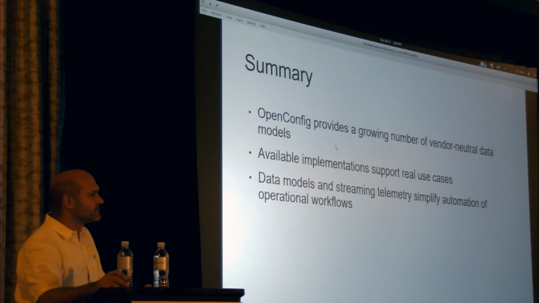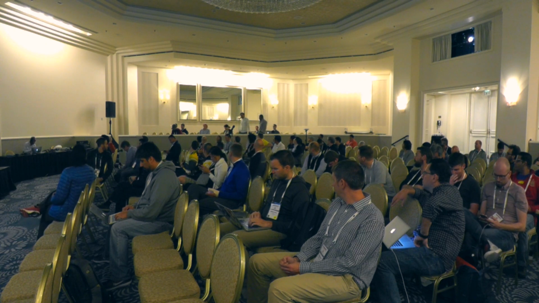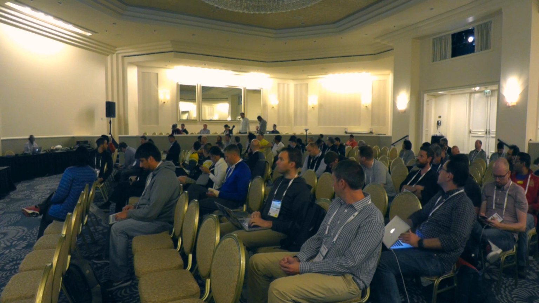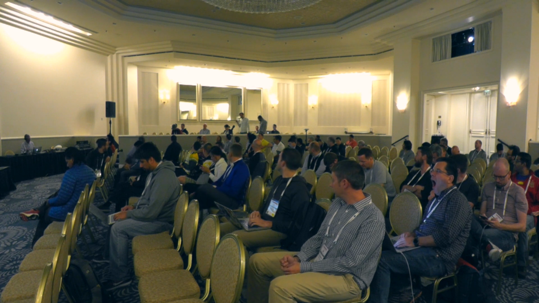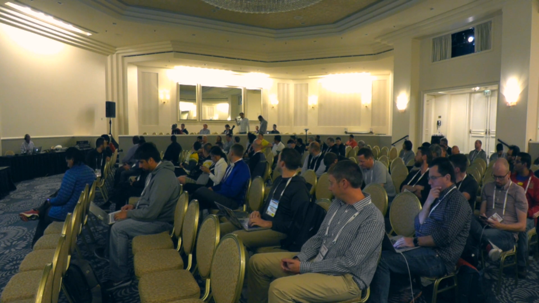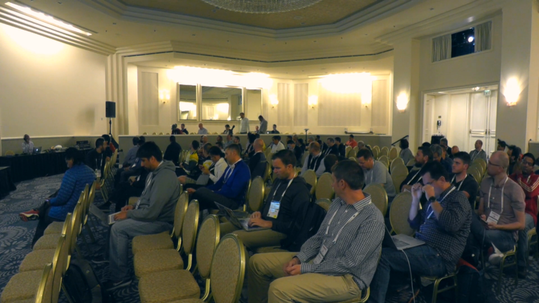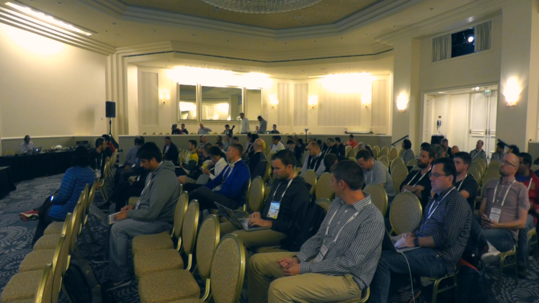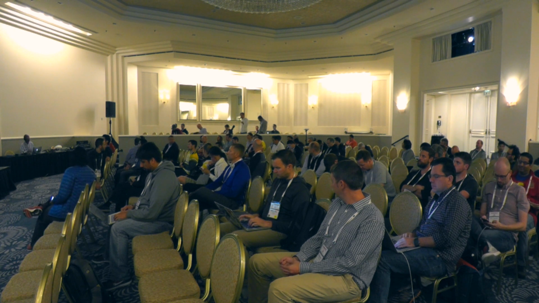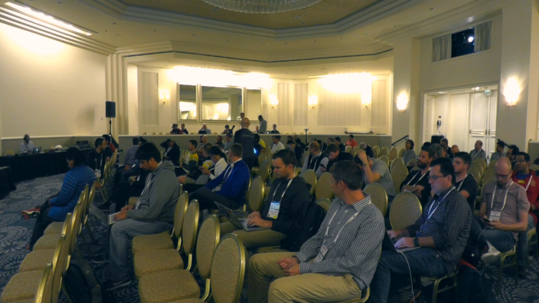Yes. Hey, a couple questions, maybe more for Anis, who's right behind me here. I was curious, one, if there was any thought given to moving the state to its own tree instead of having it mixed in with the config, so that right now if you look at the config tree, you see the config node and the state is right next to it. So for storing things in a database and stuff, it makes some of the implementations a little interesting. And then the other piece is regarding the telemetry stuff. There doesn't seem to be any documentation at all about the telemetry out there, at least that I could find. It's great to see it here and how it's configured and what it's supposed to do. Just wondering if there was anything outside of the actual YANG models itself from the OpenConfig team.